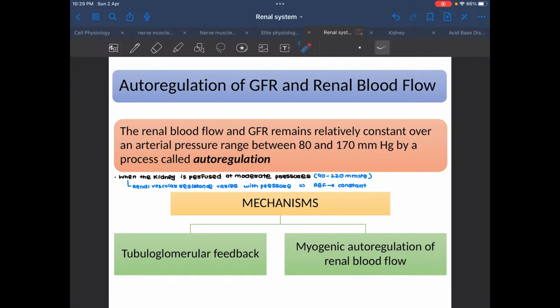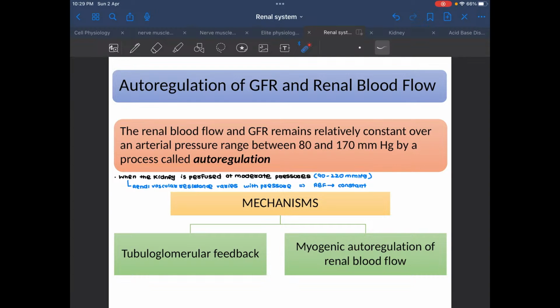Let me give you an example. For example, in the kidney, we have some mechanism through which we can alter the GFR and the renal blood flow. Let's take it one step further. We have the heart rate, right? We can have some forces which can influence the heart rate from outside, right? That does not contribute to autoregulation. That is external forces acting on the heart. Then we can have some structures present within the heart which autoregulate it. That will be termed autoregulation, right?